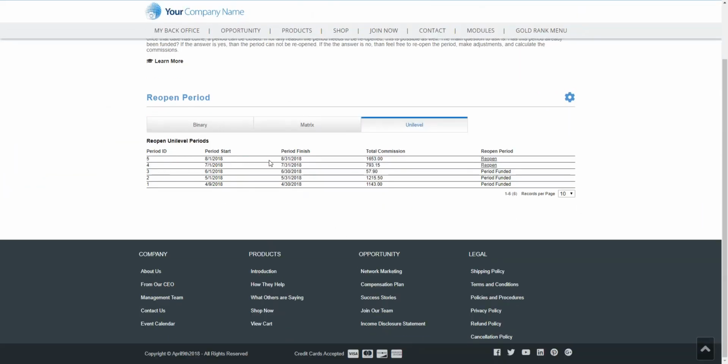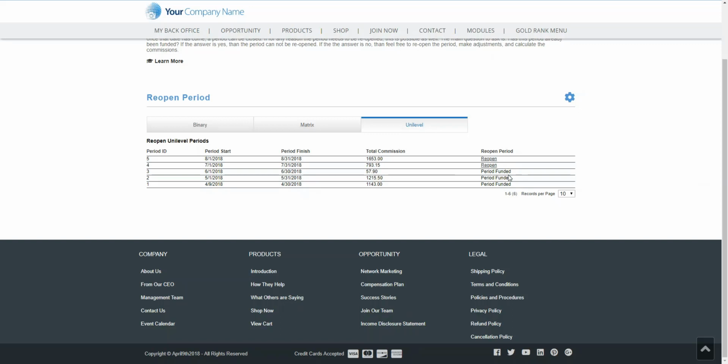And that is this period right here. Do you see if it's funded, it won't let you reopen it? That's because it's already been funded and calculated. We'd rather you do an adjustment in the open period, because once you've funded something and you recalculate, it can mess everything up. So we don't like you to go into anything funded. We don't even have it available. You have to put in a ticket and then we have to do it for you. But we usually like just to create an adjustment in the open period.